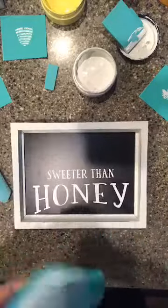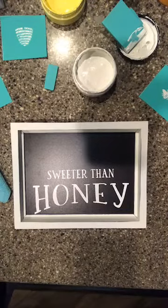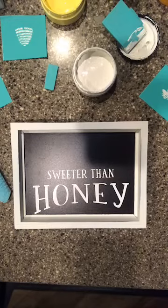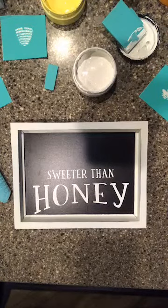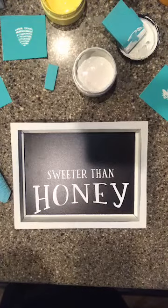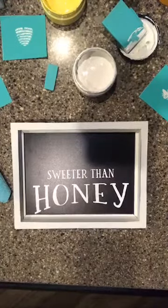I'm just going to lift this up and put it face down in my sink, throw some water on it just so that paste does not dry on that silk screen area. You don't ever want to clog your silk screen because then you won't be able to clean it as well and your transfer won't work as well. I always rinse my transfers off and lay them to the side until I get to clean them later. Now that I've got that on there I'm going to dry it really quick — forgot my blow dryer, hold on!